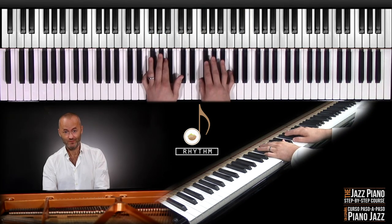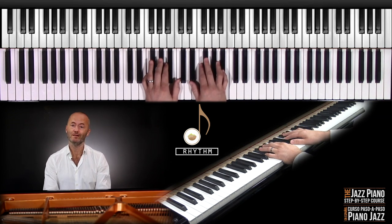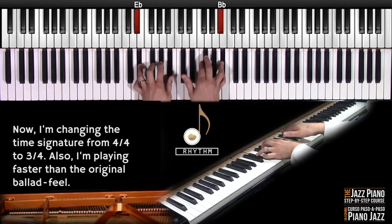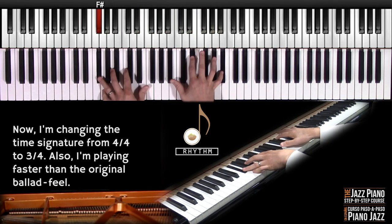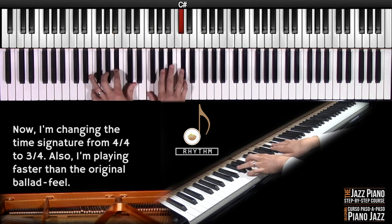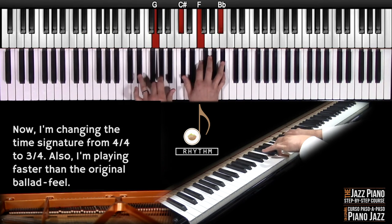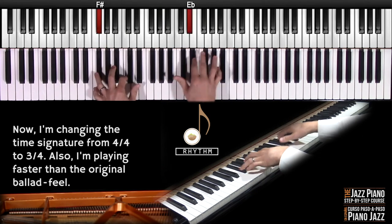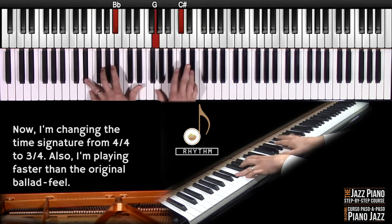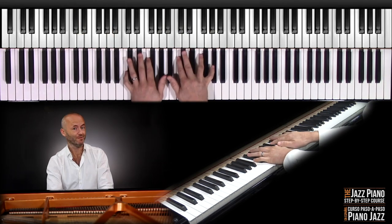Last example here is if you want to change something to something completely different, you can even change the time signature. So instead of playing this now in 4, like I did now, you can play it in 3. So there you have it.